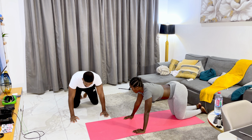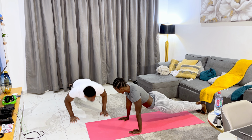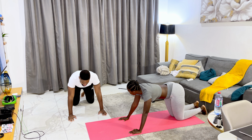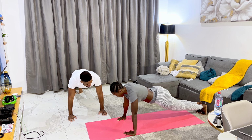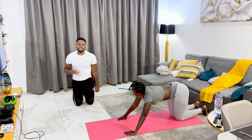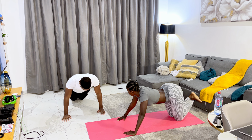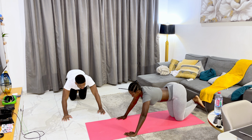The normal push-ups, it's like this. Straight up, and then we'll go down. One. Just give me one correct push-up. Okay, let's go again. All the way down. Okay. So another option, if you can't do that one: cross your legs, knees on the ground, and you just go down like this. Is that easier? Okay, cool.